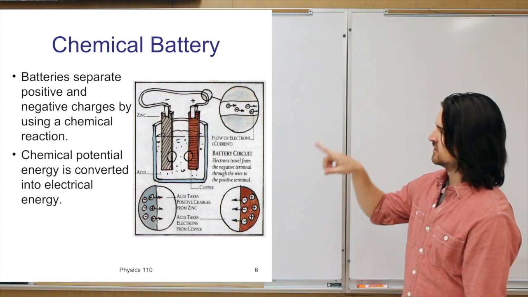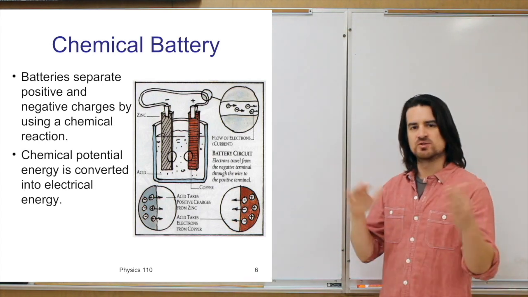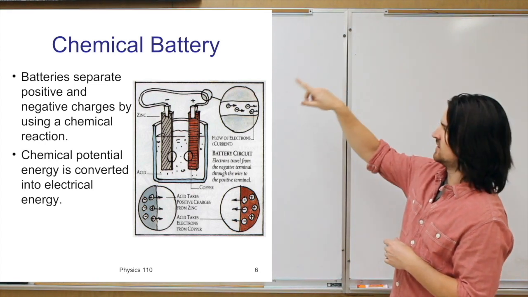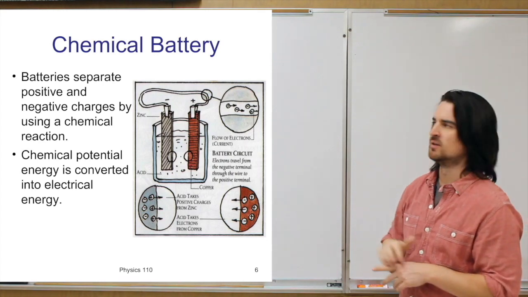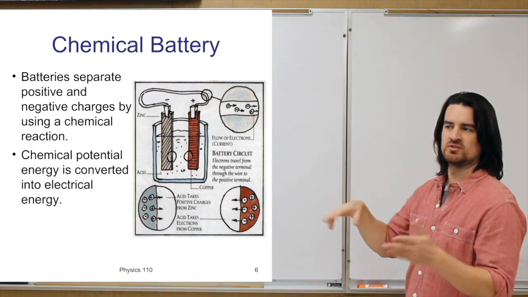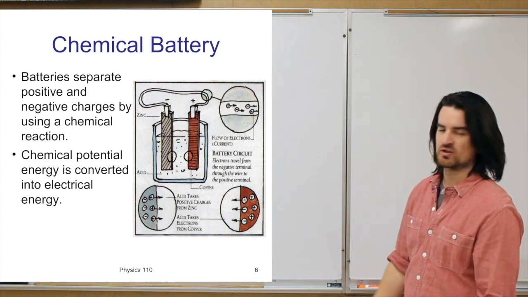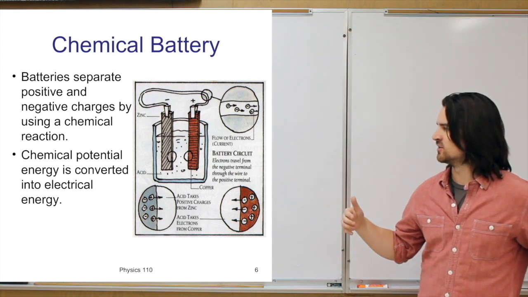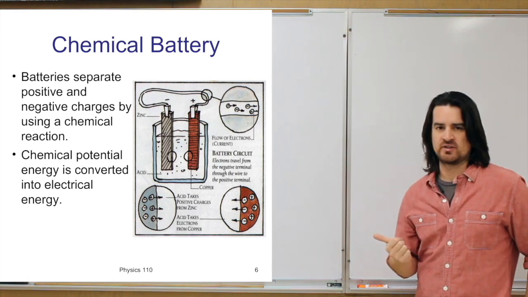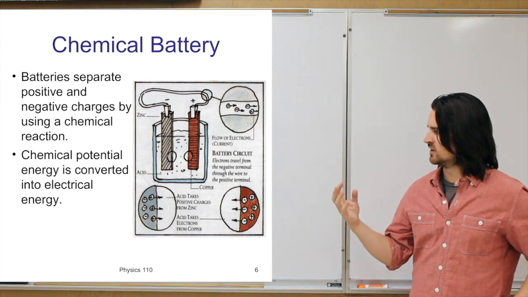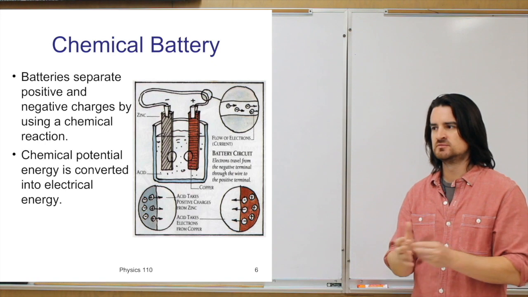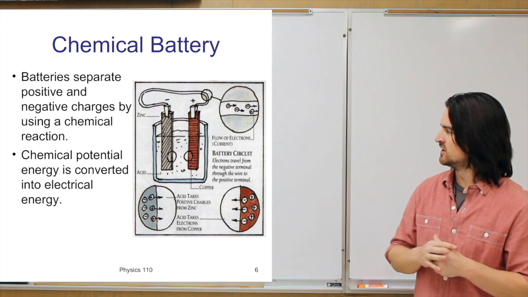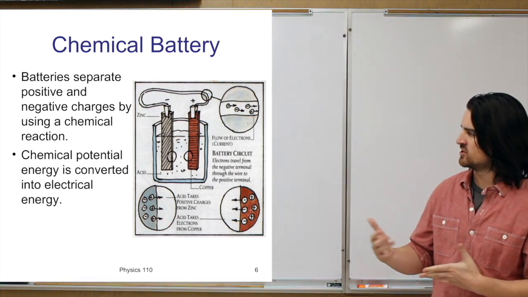That acid essentially acts as a vehicle to pull ions from one of the metals to the other. In doing so, it creates a potential difference between the two metals, which is then the potential difference between the two leads, and that potential difference can sustain the current to flow if you connect them to a wire and to some other elements or components. So a chemical battery, or a regular battery that we think of, is an example of converting chemical potential energy, locked up in pulling electrons off atoms or separating molecules, into electrical energy.